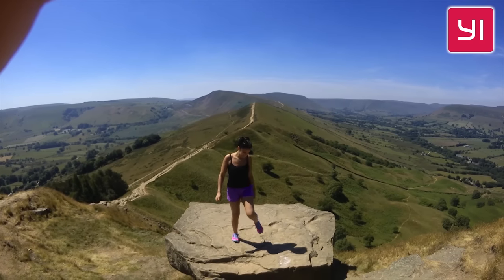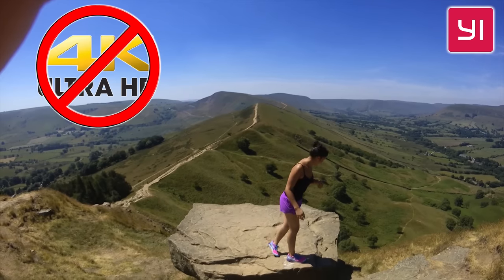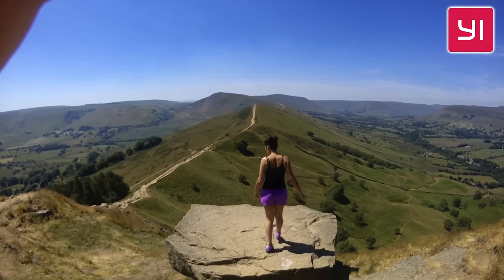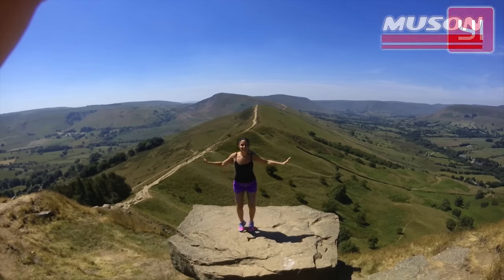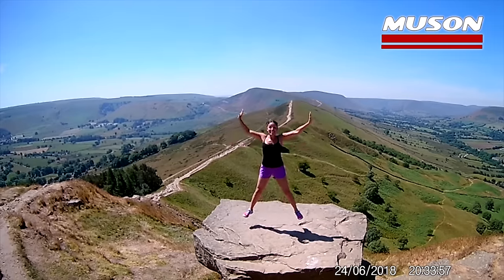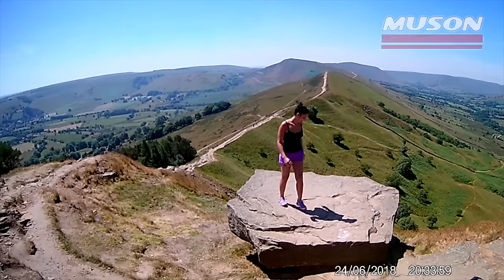And this basically means that your camera is going to have to take smaller pictures because it only has so much processing power. This particular camera will render in slow motion at 1080p, which is actually really high. Compared to my Muson camera, which could only do 720p when it was doing slow motion video, and the results were very, very poor indeed.